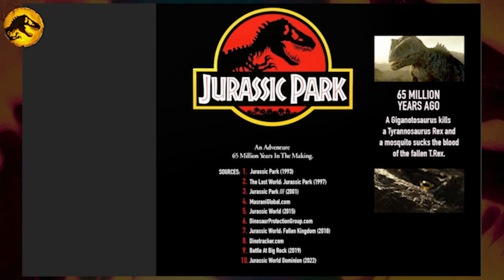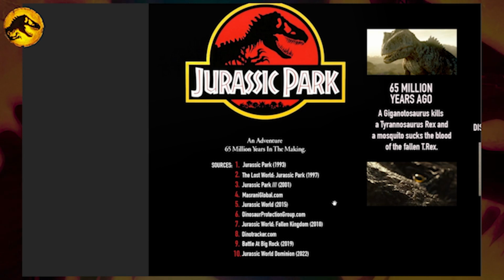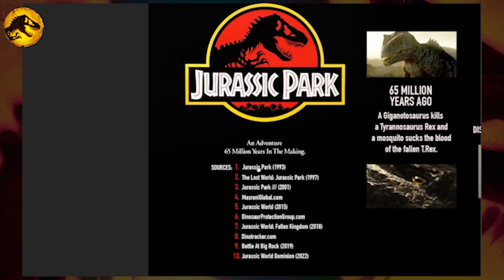Okay, so I think I've managed to piece together the Jurassic Park timeline. If I've missed anything out, and I mean if I have missed anything out, you can blame the JP Merchoids for that. But yeah, so this timeline I've created is what I'm considering the most coherent timeline there is, using these 10 canon sources. There is an 11th one, but we'll get onto that towards the end.